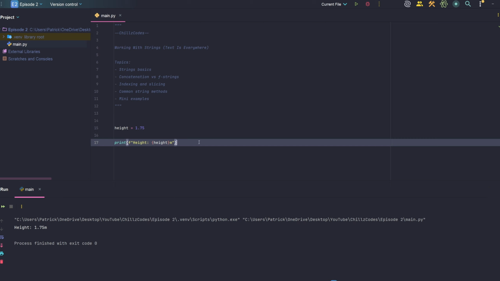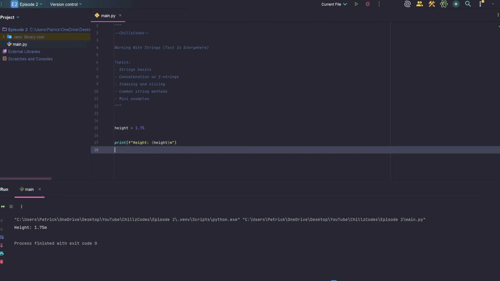I'll show you one more thing as well, is that you can actually format things to decimal places. Sorry, integers or floats to decimal places. So we'll do this one again, print f height, and then you put a colon, and then .2f, just like so.